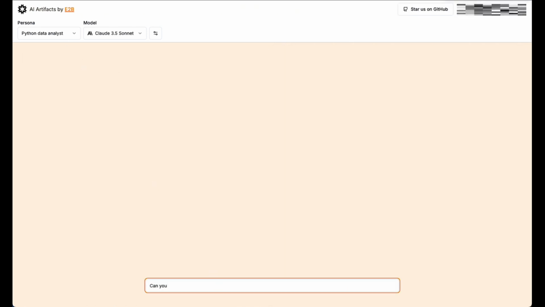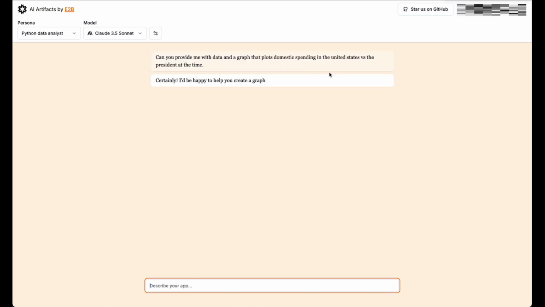Can you provide me with data and a graph that plots, I don't know, domestic spending in the United States versus the president at the time? I don't know if it actually has any access to data. We're going to find out.